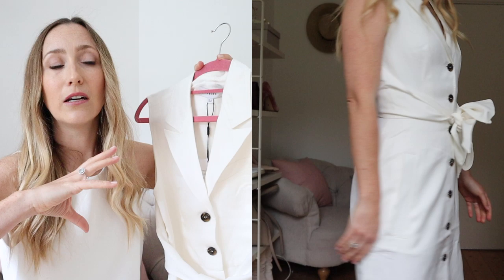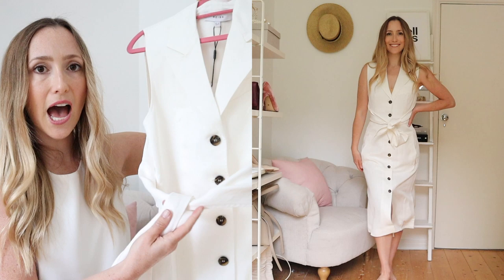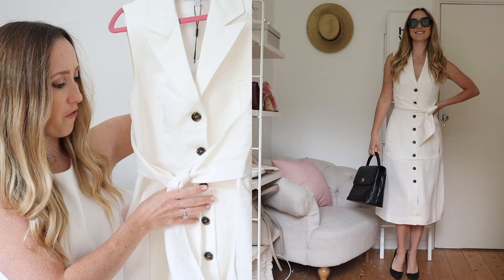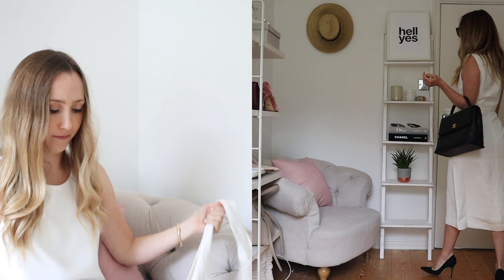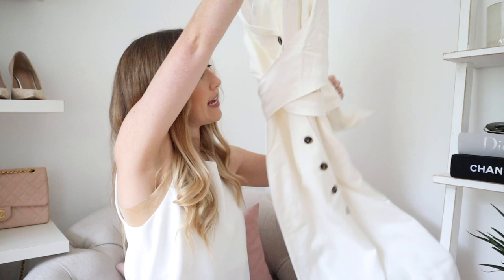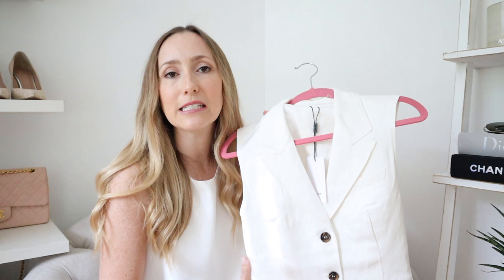The only thing I don't like — and it's just kind of annoying when brands do this — is they put this giant tie right in the front. It's hard to tie it right, hard to keep it tied, and it just adds a lot of bulk. I'd rather wrap it around and tie it in the back. Actually, hold on — maybe you're supposed to tie it around the front and then tie it in the back. Oh, that would be cute! It's good for me to talk these things out. Anyways, this is gorgeous — really classy and sophisticated.